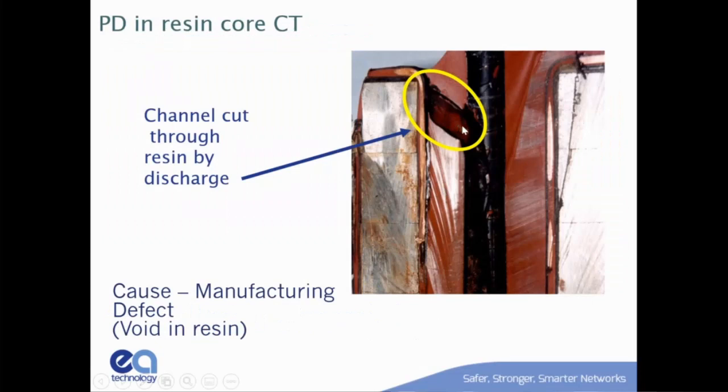Here's an example of internal discharge. So this was a rosin molded RFCT. The conductor has been removed from this channel, but they had this internal discharge from this diagonal channel cut into this hard plastic. Probably took decades to get there, but there was nothing to see. You could do all your normal tests. You could do a visual inspection. Nothing to see here until it failed. Unfortunately, we caught it just as it was on the verge of failure, and that was a manufacturing defect. And 20 years later, it failed.